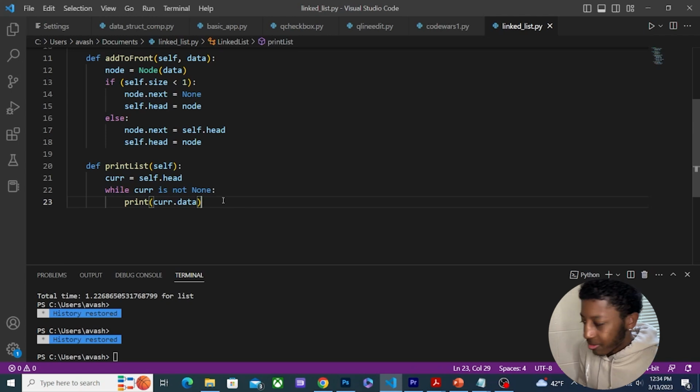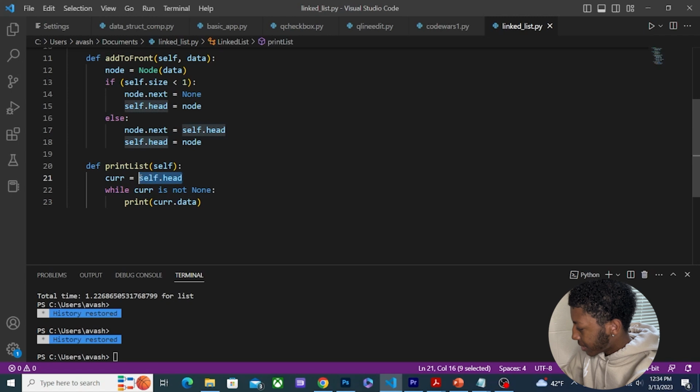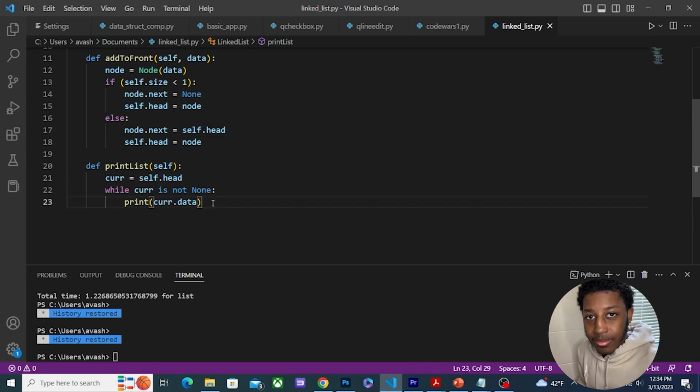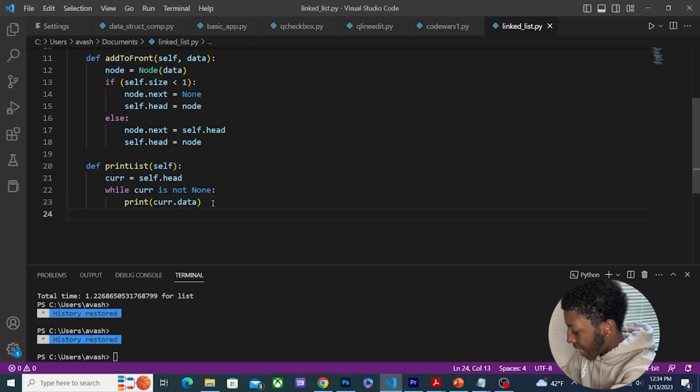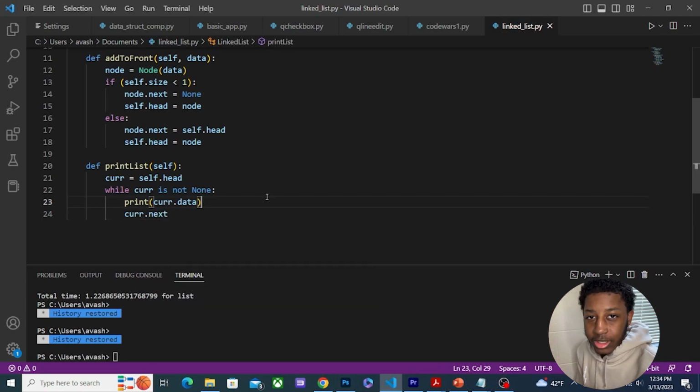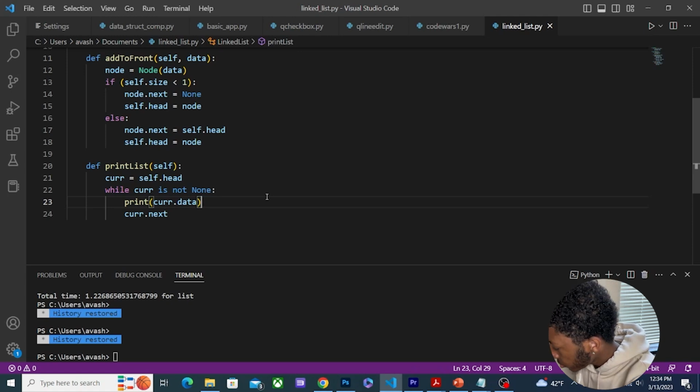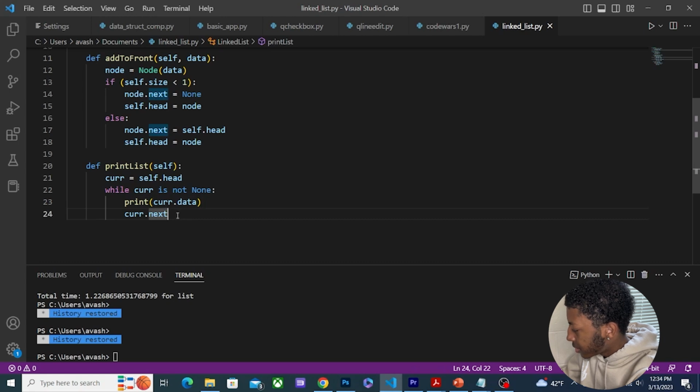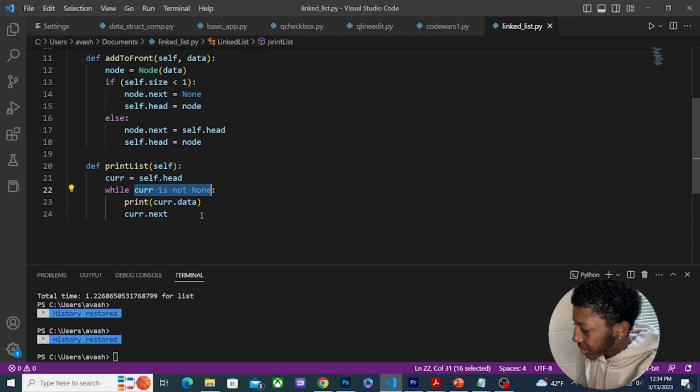And to iterate, we have to actually move cur. We can't have cur just equal self.head the whole time. To actually iterate through the list, we have to set cur equal to cur.next after we print out the data. So cur equals cur.next. Remember, cur.next is just a reference to the next node. That's how we iterate through a linked list, by getting cur's next reference. Okay. So this is all we have to do. It's going to iterate through the list until cur is equal to none. Once cur is none, or cur is the last element in the list, then it will stop.